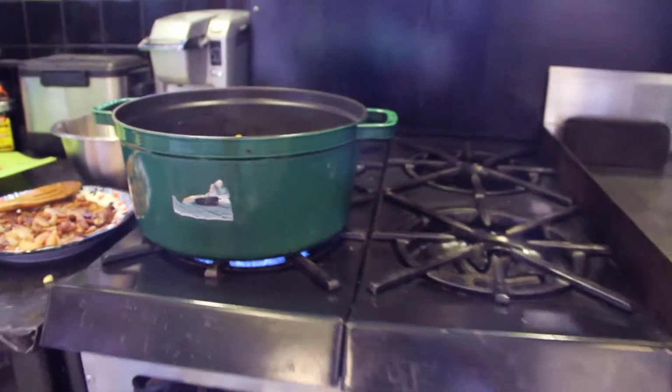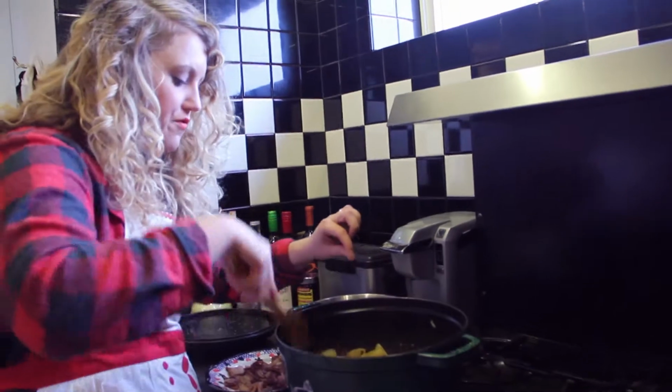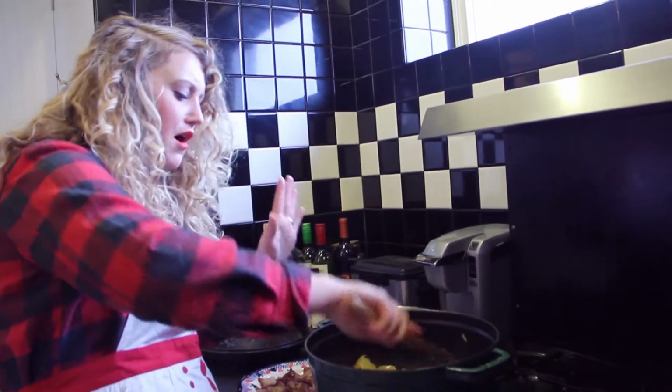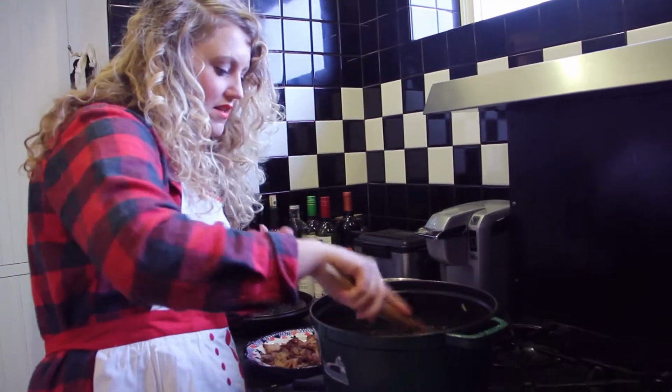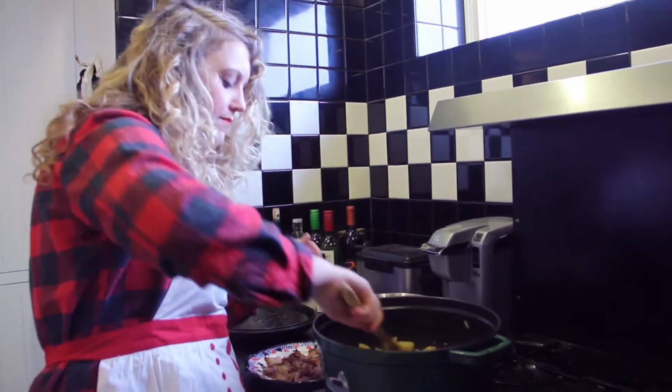So the potatoes have been cooking, and they're fork tender, which means I can stick a fork all the way through them, and they don't really fall apart yet. You don't want them all the way cooked because they'll be sitting and still getting cooked through, so you'll end up with mashed potatoes, which I guess wouldn't be a terrible thing, but you still want them to hold their shape a little bit. So, potatoes are cooked.